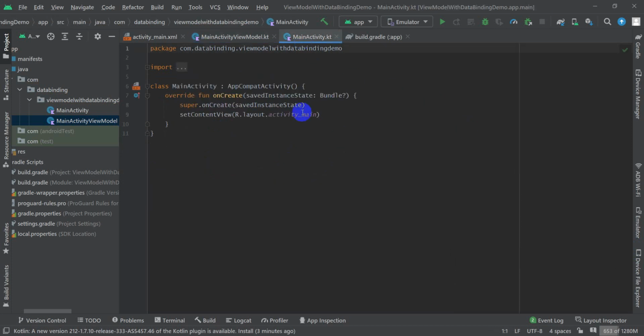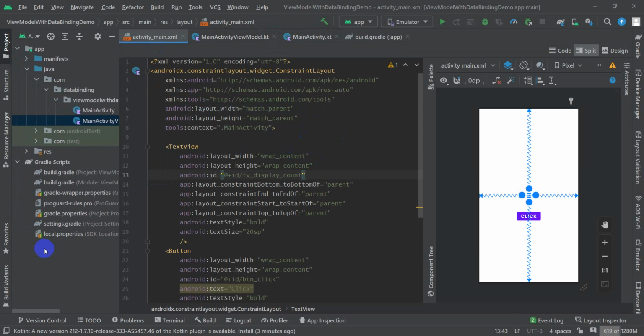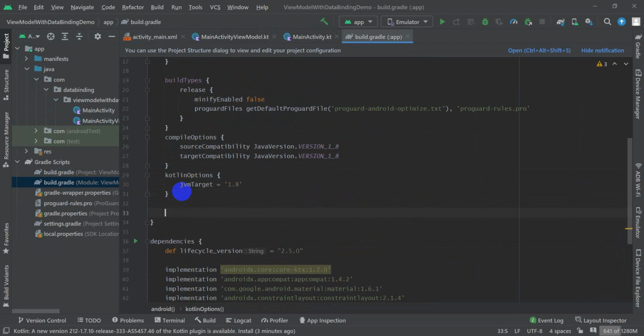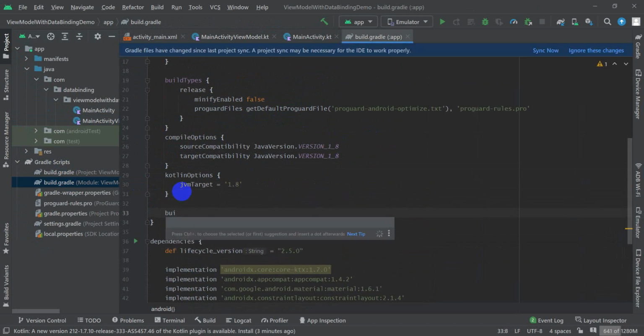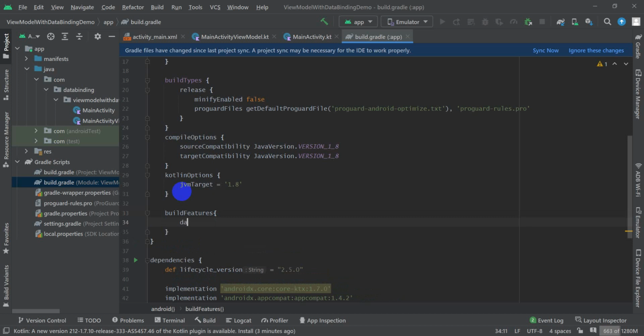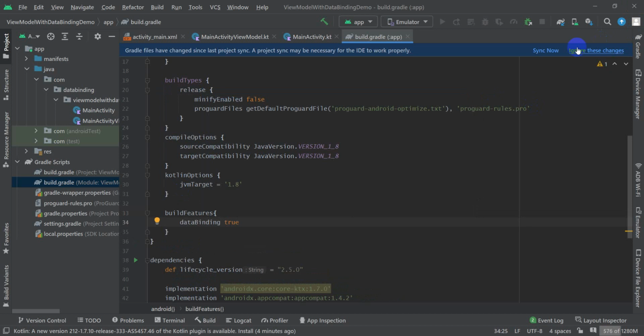So move to the main activity. Let me also make changes in the build.gradle file for using the data binding. Build features, data binding equals true.